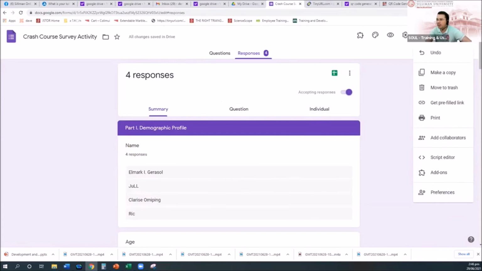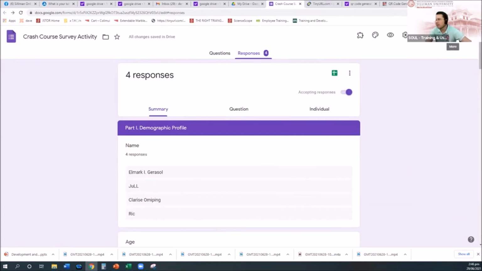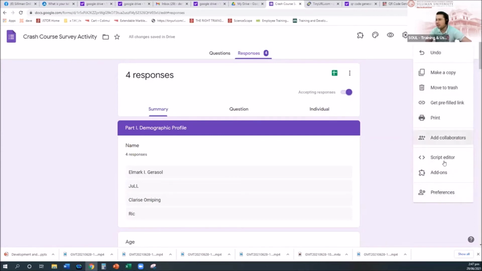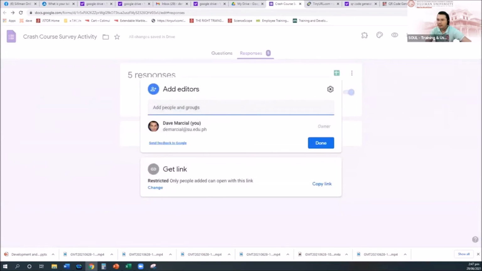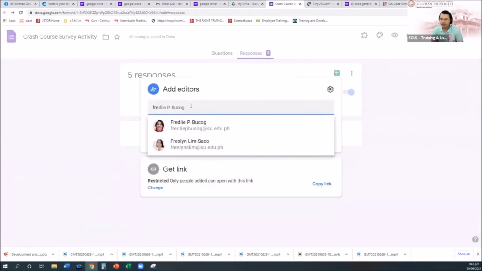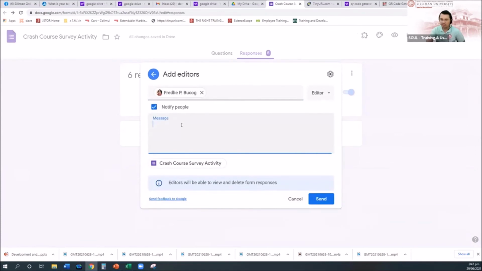Find the three vertical dots, below or beside your name. It's actually under More, and then look for add collaborators. When adding a collaborator, I will add a notification, meaning you just say, hi Fred, please add questions under part one, demographic.